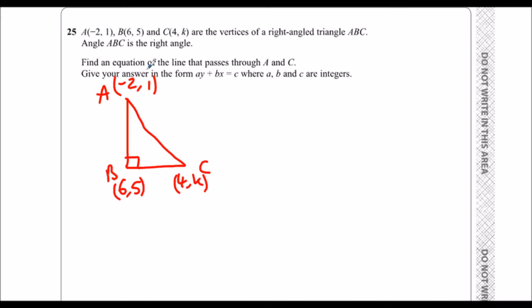Find an equation of a line that passes through A and C. So this one here. Give your answer in this form. So we're going to need to find out what K is before we can work out the equation of the line. We can work out a line's equation when we know two points, but with just K, we're not going to be able to work it out.